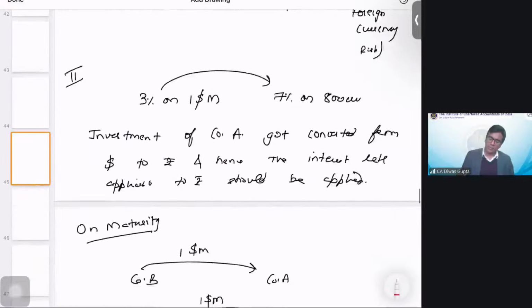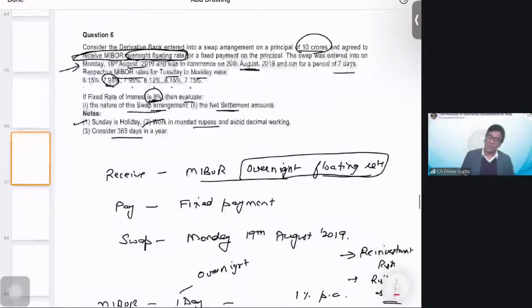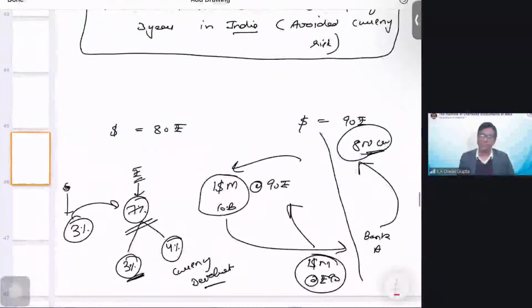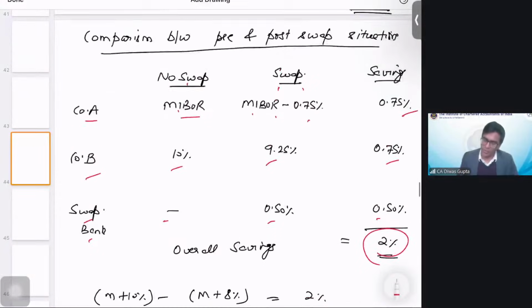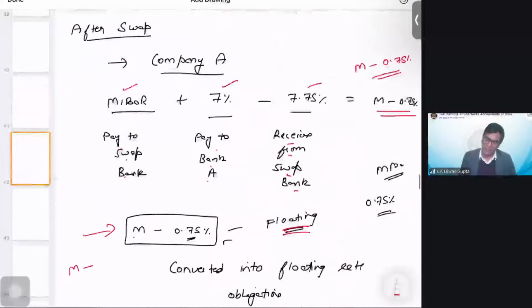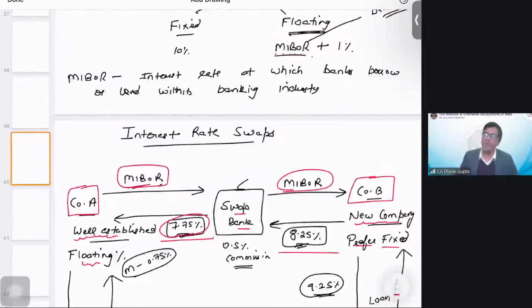Clear? So will you explain the calculations? Which calculation? Sorry, you were talking about this 7.75, this one, 7.75 and 8.25. This is what you're talking about. Yes, Mala, these will be given now. Okay, I'll tell you. See, from the quotient perspective. Okay, first of all, from a concept perspective, is it clear or not? Yes, sir. Conceptually, it is clear.